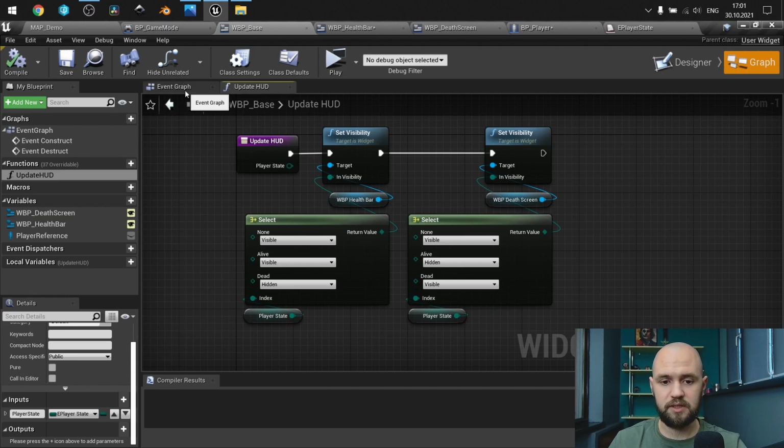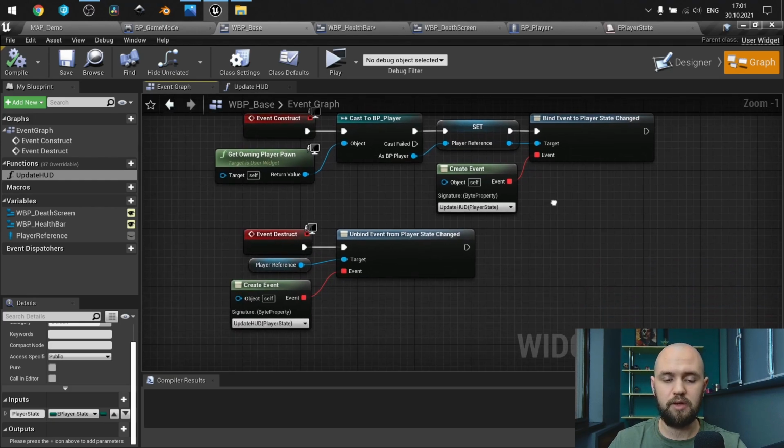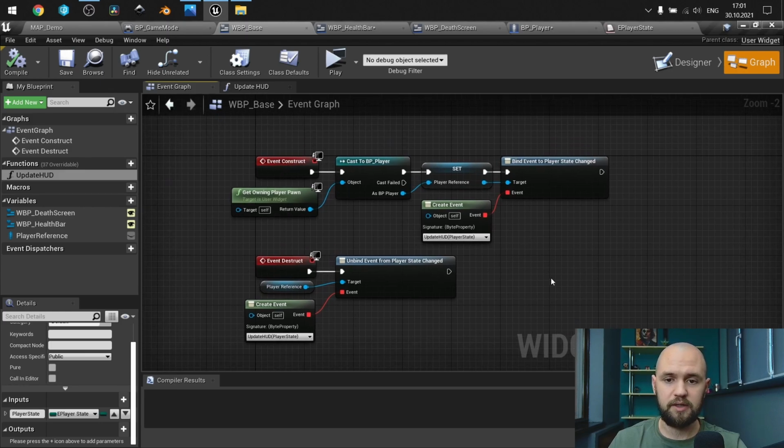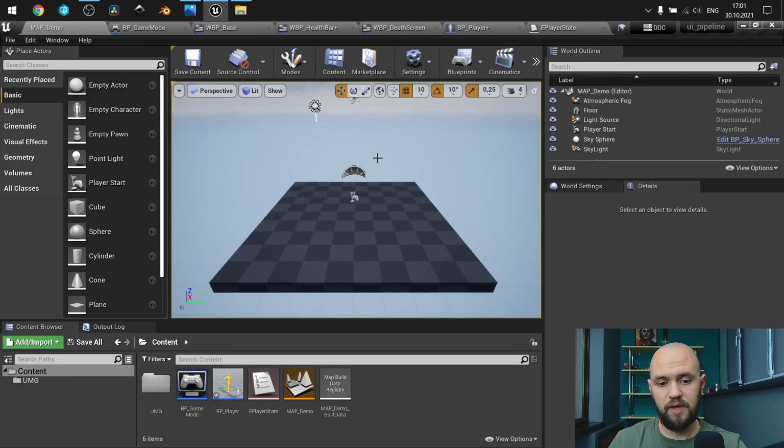So everything is simple. I'll leave the link for this sample under the description to this video, so you can see it yourself and understand the whole idea behind the UI pipeline and using delegates, dispatchers. So that's actually it. I hope you understand the idea behind it, and if you try, you will see that it's quite a good and efficient way to build up the pipeline for your user interface.